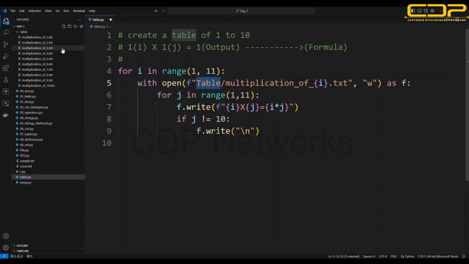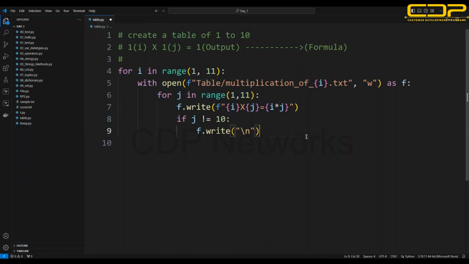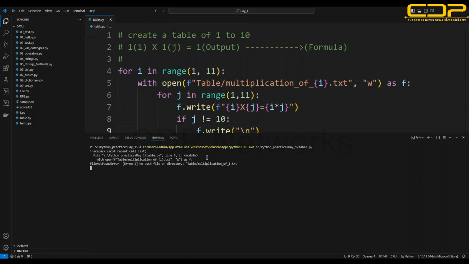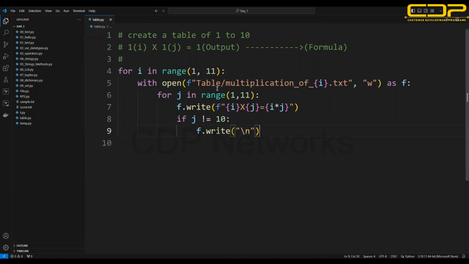Let me show you that if the folder has been deleted and I run the code, it will produce an error. See, no such file or directory. So the directory you have to create. If the directory is created, it will create the file automatically.